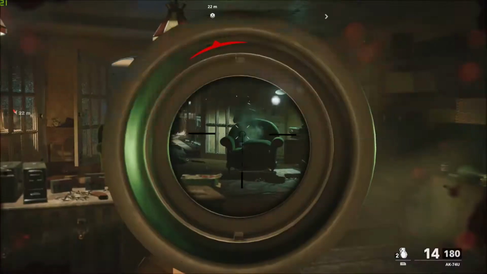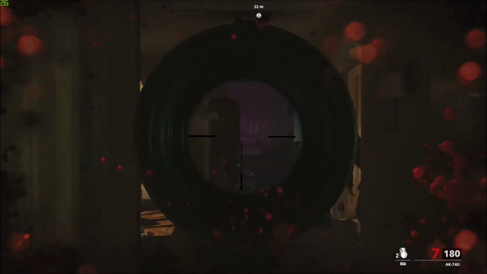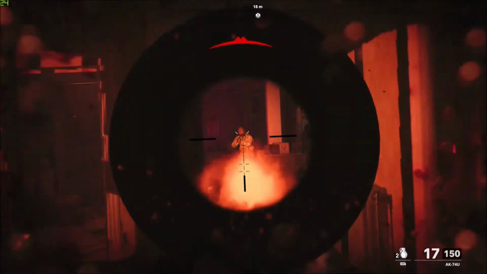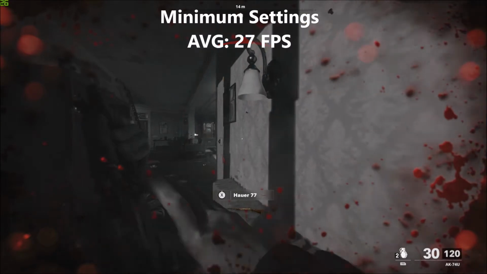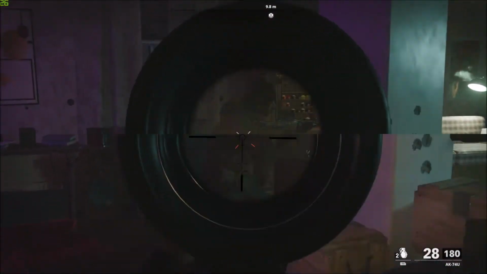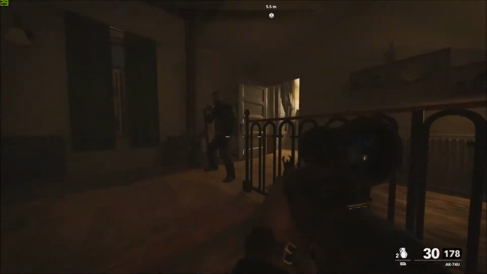Next game we have here is Call of Duty Black Ops Cold War, and just like Battlefield 5, this one was a mess. We had to turn the settings all the way down to the absolute minimum, and even doing that, we still maintained only around 27 FPS on average. So this game did not run very well at 4K, but what did you really expect out of a card that was meant to be a 1080p card in 2014? I'm still pretty impressed that it was able to run this well in general, but there's no doubt about it that you would want to turn the resolution down on a card like this.